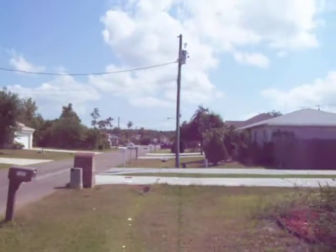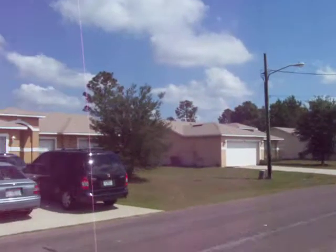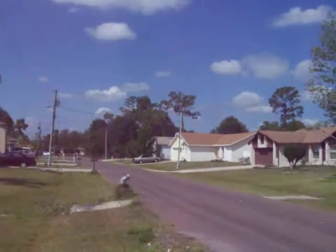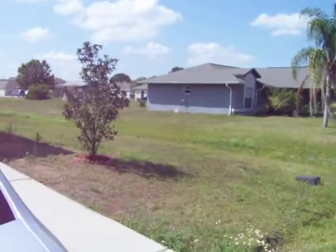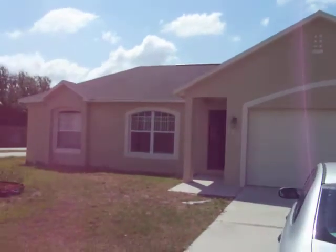Okay, this is looking down the street here. It's a quiet neighborhood, and the house right next door and across. Looking down the other side of the street, you've got a drainage ditch next door, so there's not going to be a house right there. Here is the subject property.